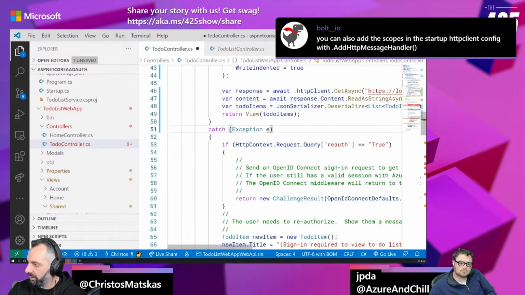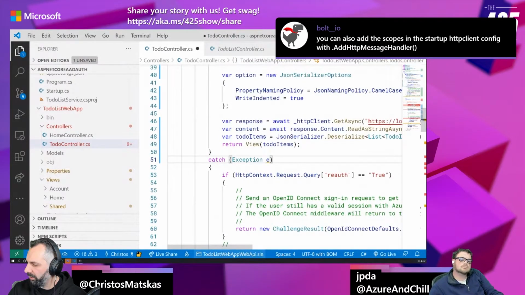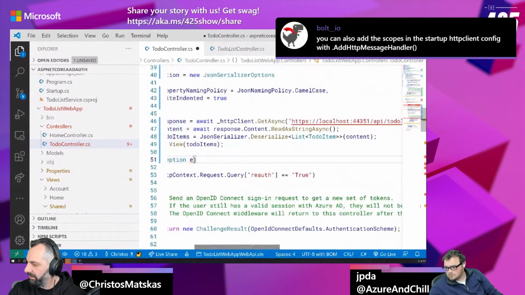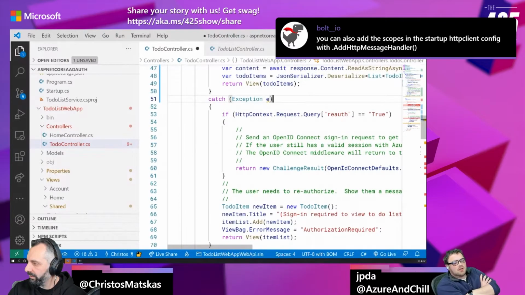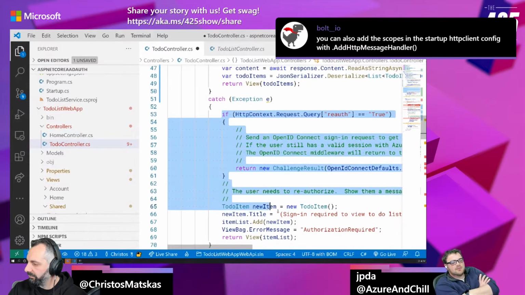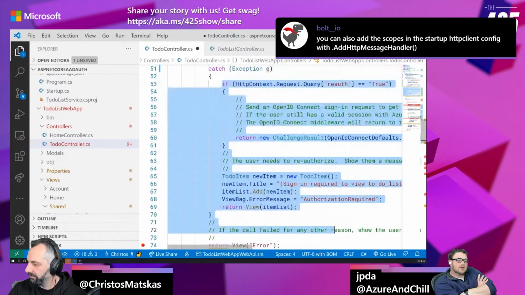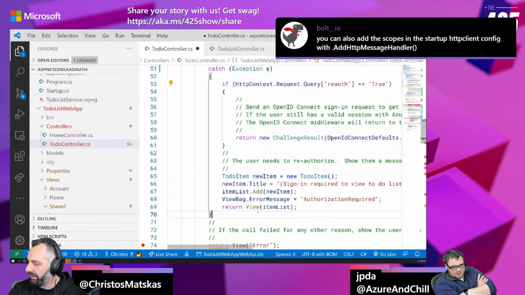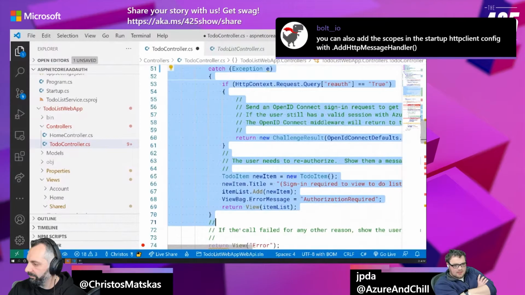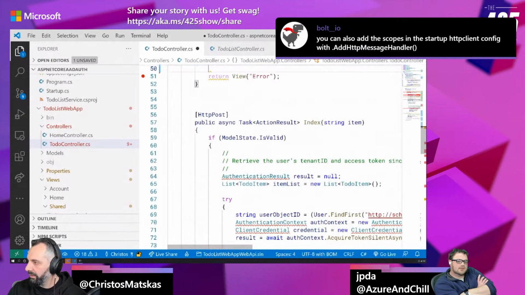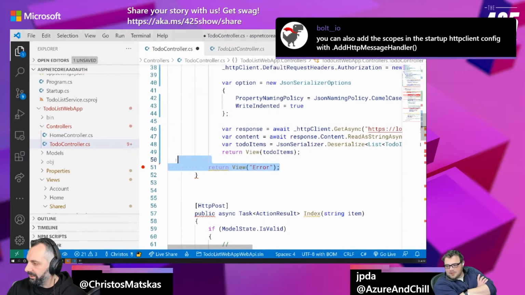What do you think? So there's a thrown exception, assuming that we need to reauth if the token expires. No, it looks like that's all the OpenIDC stuff, right? No, I don't know what reauth is. My suspicion is that it may have been in the old account controller. That if something had happened, it had this reauth tag that it added in. So yeah, I don't think that's particularly valid.